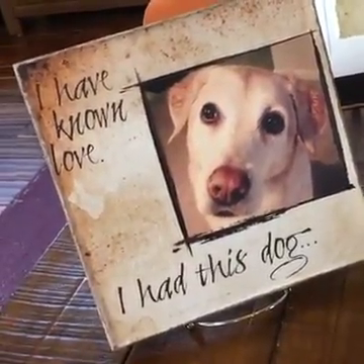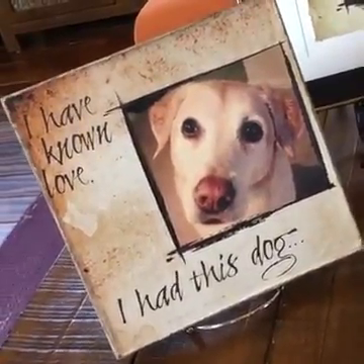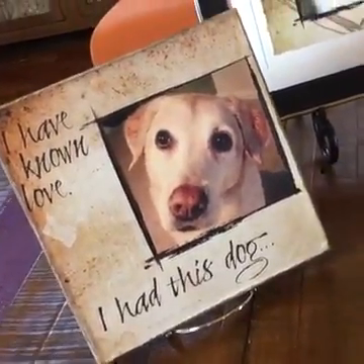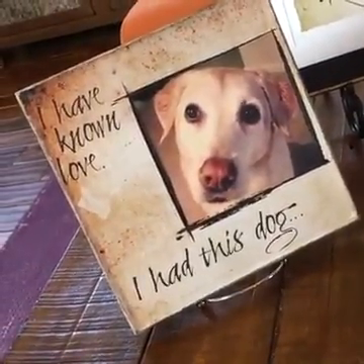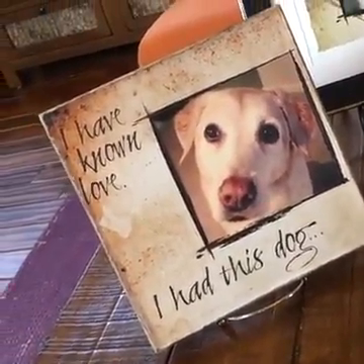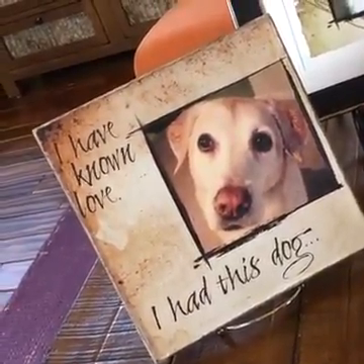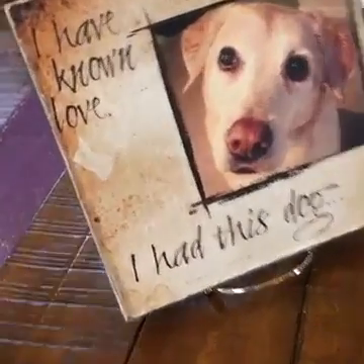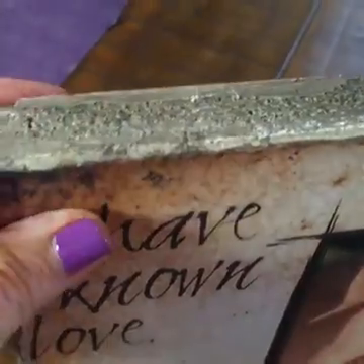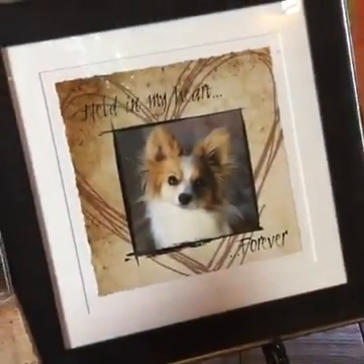That's the one I would pick for myself, if and when I order one — if somebody doesn't order one for me! Anyway, these are museum quality pieces. They are made custom, made to order. So when you order and submit the photo, that begins the process of creating the piece. Your pet's photo is actually integrated into the piece, and look at the quality — in person it is so exquisite, just absolutely gorgeous. They also come in canvas too.